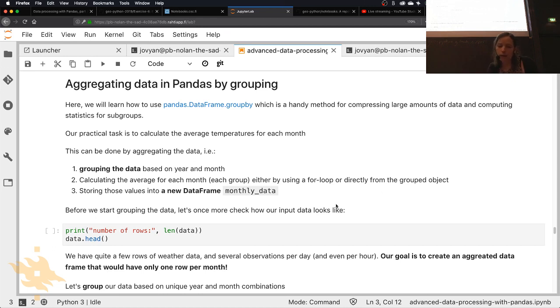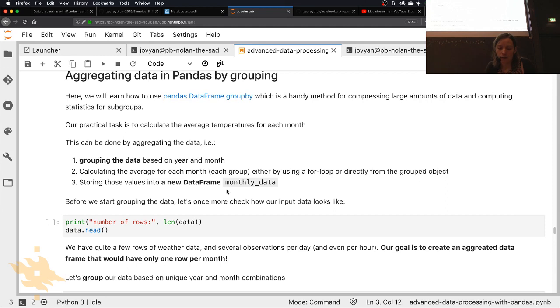And for this, we'll use a Pandas functionality for grouping data. So we will call a function called dataframe.groupby, and then we need to think about which information we are grouping by.